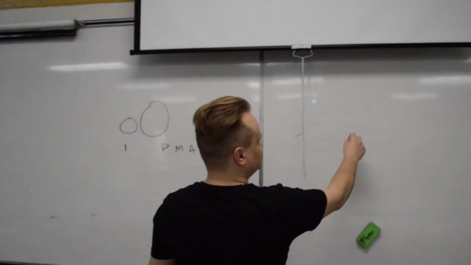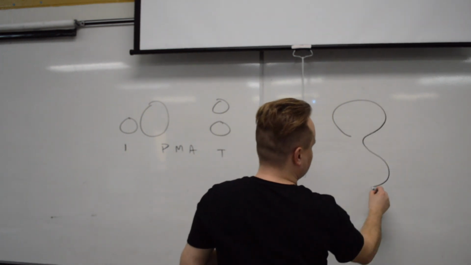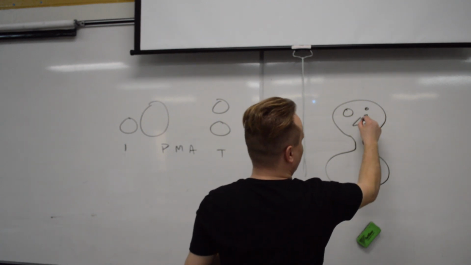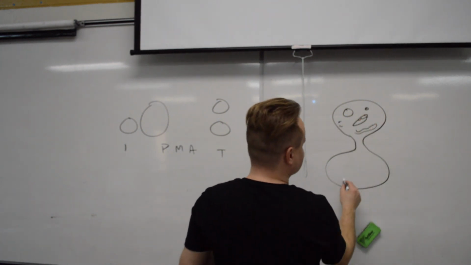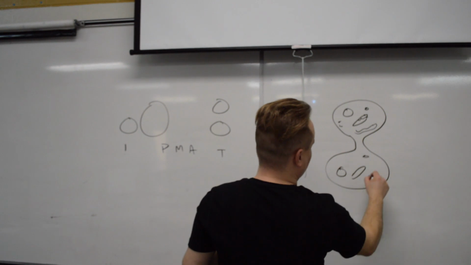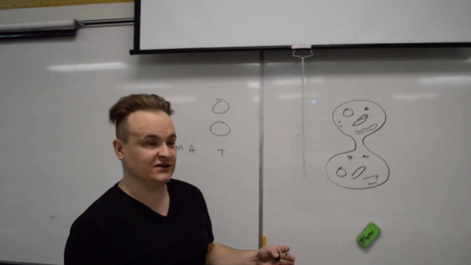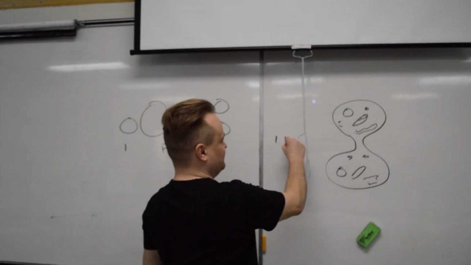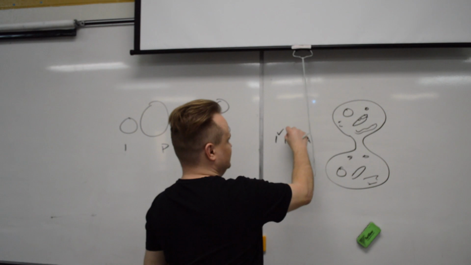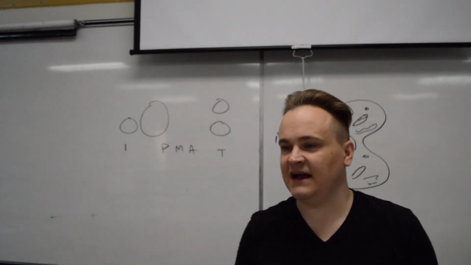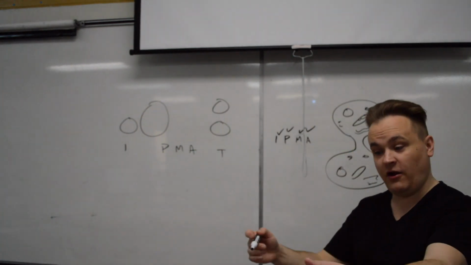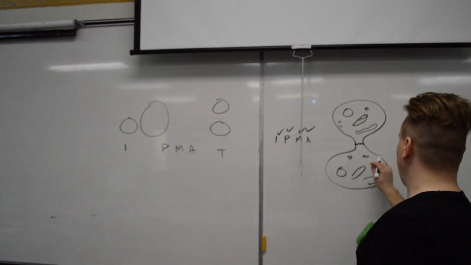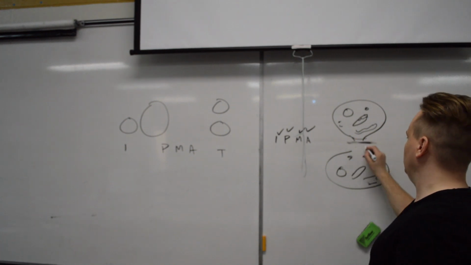Let's draw it like this. You've gotten 2 cells, right? And you've got a whole new set of DNA, and you've got mitochondria. You've got all this stuff in your one cell, and you've got the exact same thing here. You've got some parts, some organelles, and you've got them here, right? It's gone through interphase, prophase, metaphase, and anaphase. Check, check, check. And the last phase there, telophase, or we can call it cytokinesis, which just means the cytoplasm has to pinch off there, and you end up with 2 cells.